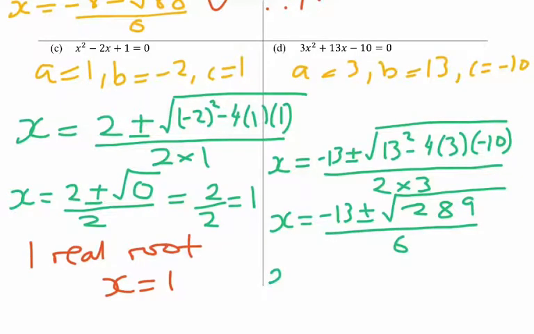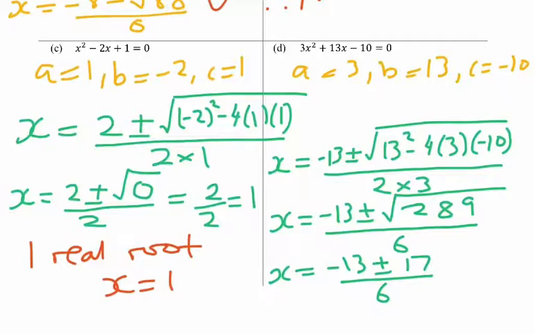So you're going to get x equals minus 13 plus or minus. Now, square root of 289, if you work it out on your calculator, that's 17, divided by 6. Now, I don't think I've got any more room to add to the bottom there, so I'm going to have to try and squeeze this part in.